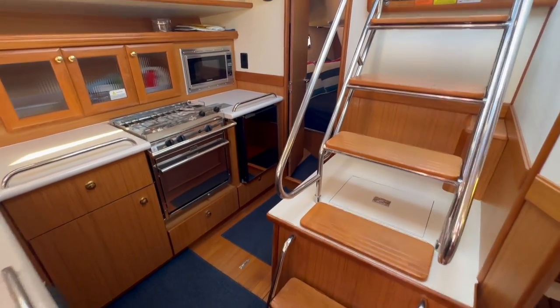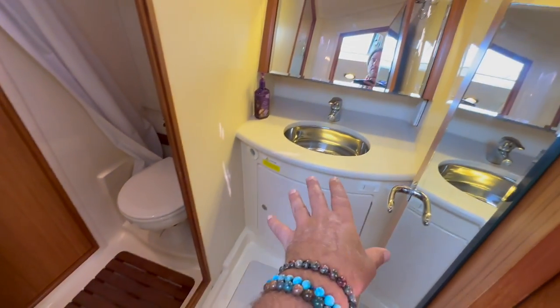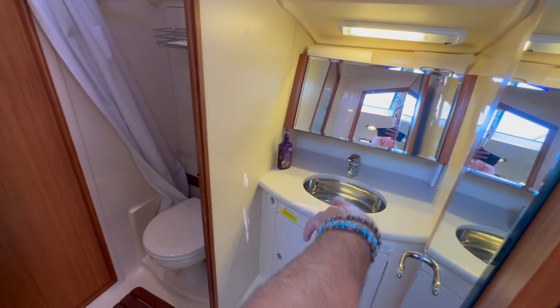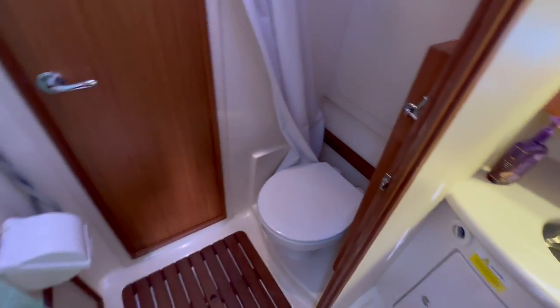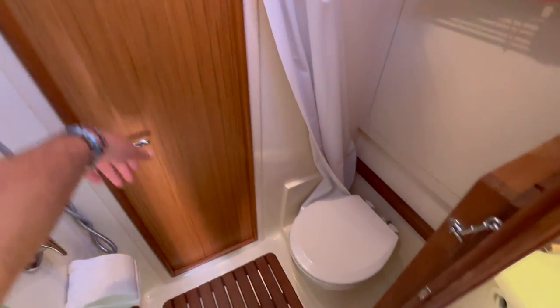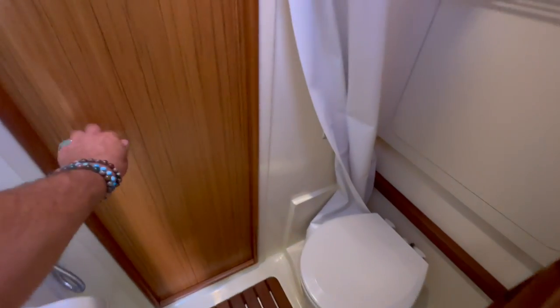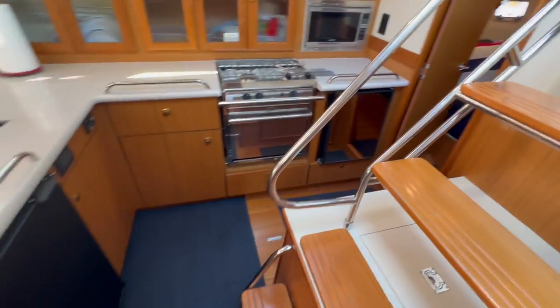I'm going to take you into the head compartment first. We have a separate shower stall from the sink and vanity. The vanity itself has a mirror that folds up to allow a medicine cabinet. Stainless steel sink, the same Corian found in the galley, and storage underneath. Then we have our walk-in shower compartment — when in use, you have a plexiglass door that encloses it and a shower curtain that closes over the door. And this is an electric vacu-flush toilet, so a push of a button — that is really nice. We also have access into the aft cabin from there.